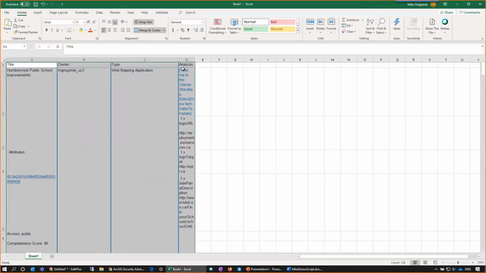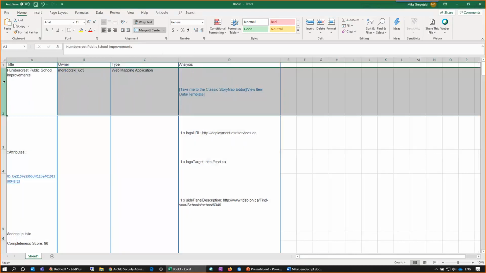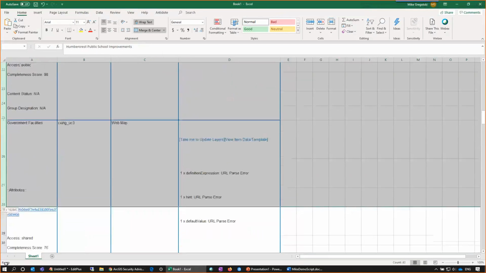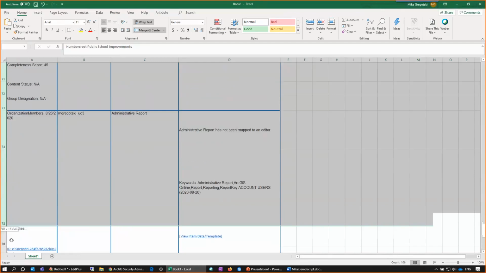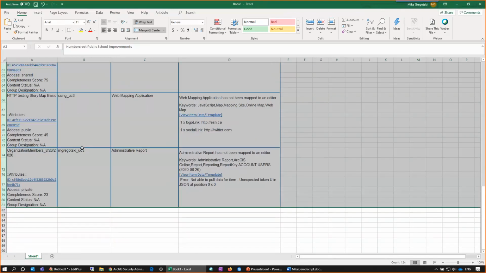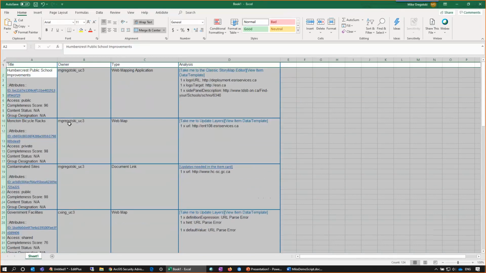Doesn't look so great, but I can spend a little time in Excel if I wanted to, and select all of these fields. And then I can spread these out a little bit more to make this something a little more palatable. So I could use this as a kind of a report that I have here, based on, I see I'm one of the users, a couple other users here have information. I could divide this up, email it to them, for instance. That's one strategy you might want to use there.